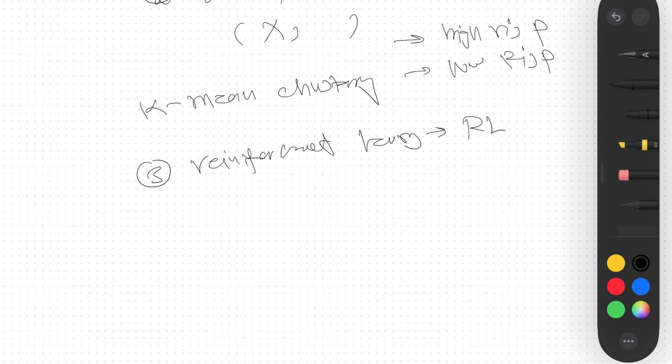If the agent is able to achieve the goal, then you have a function called a reward function that would reward the model. And if the agent is not able to achieve the desired goal, then you have a function called a penalty function that will sort of penalize this agent.